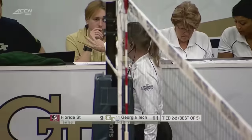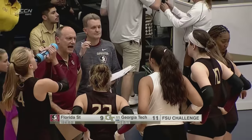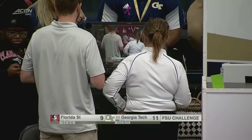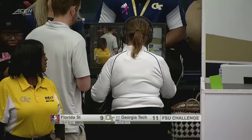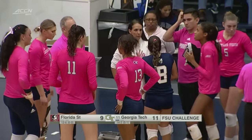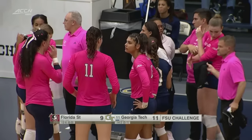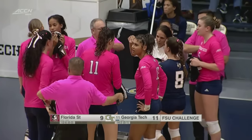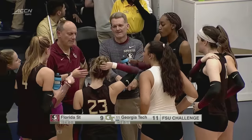Well, just knowing how efficient Maddie Snyder has been from that right side, Georgia Tech didn't seem to drop hands. But I think challenging whether there was a net violation. I am highly entertained right now. This is such good volleyball coming at you. The swings by Lewis, the fight back as a team defensively from Georgia Tech, just incredible. Well, you're like in the middle of Gladiator. Are you not entertained, Keely Evelyn? Yeah.